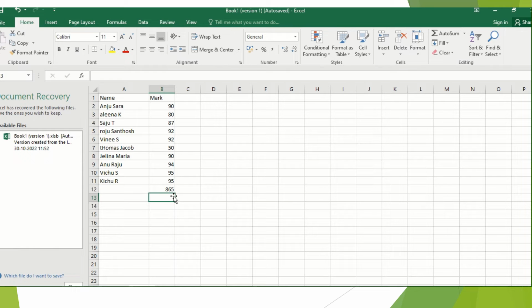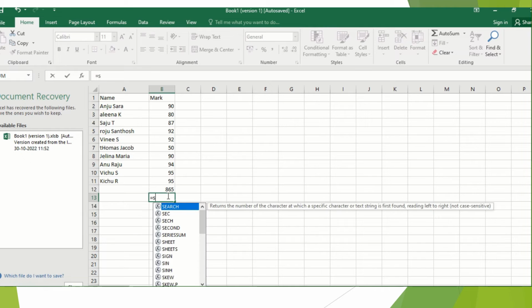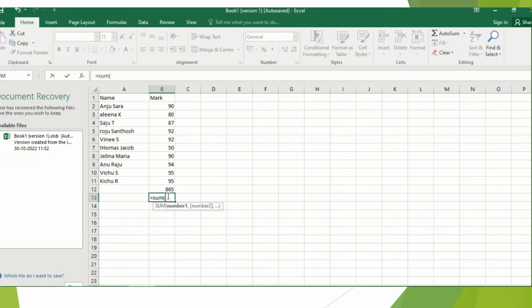Here the sum of the given numbers is 865, and when you want to find the sum of two numbers, just type equal to SUM 15, 125 and press enter.